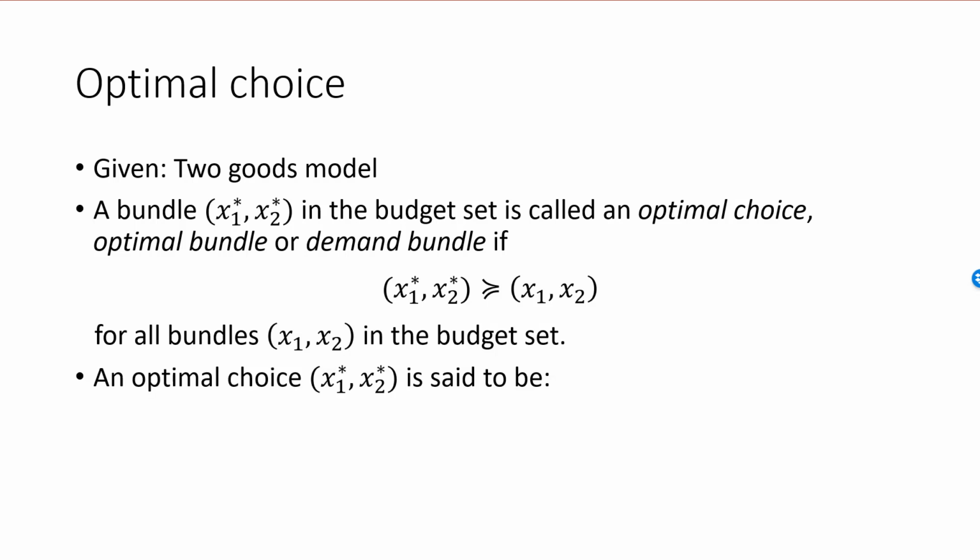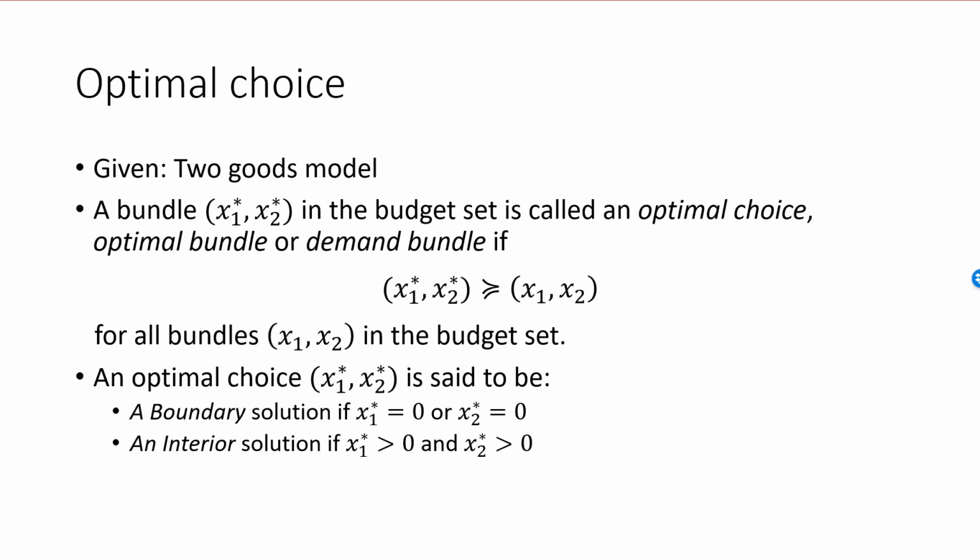Optimal bundles are classified into two groups. If an optimal bundle does not contain any amount of good 1 or good 2, then we say that the bundle is a boundary bundle or a boundary solution. If the optimal choice contains a strictly positive amount of each good, then we say that it is an interior solution. Since we do not allow negative quantities, the x1 axis and the x2 axis become the boundary between allowed bundles in the first quadrant and forbidden bundles in the remaining quadrants. The distinction between these two is made for mathematical reasons, as we will soon see.